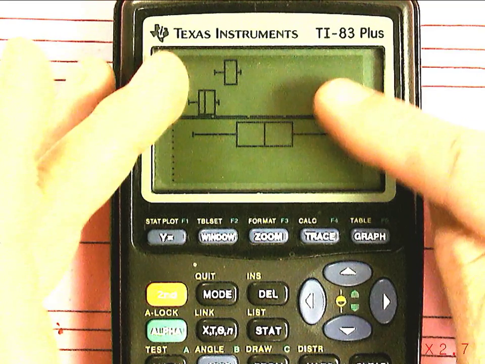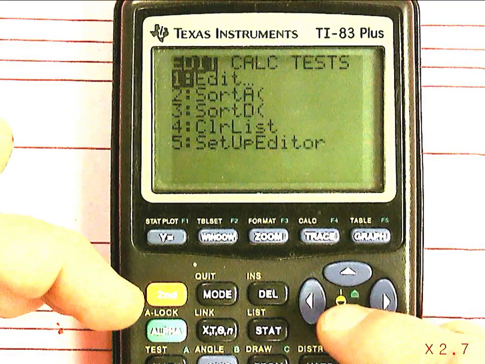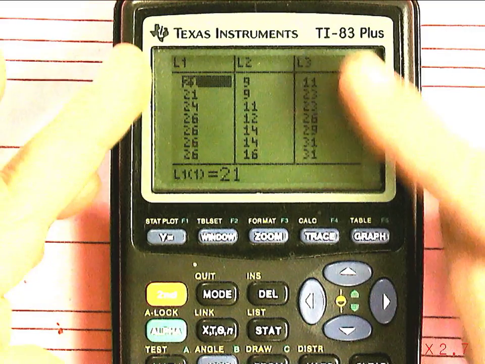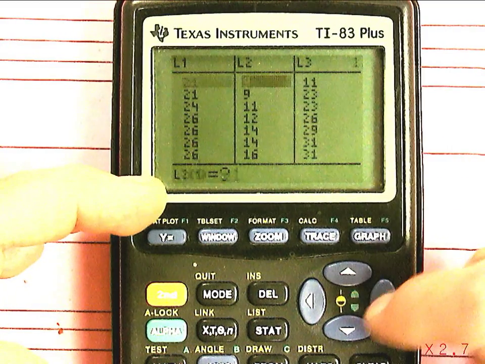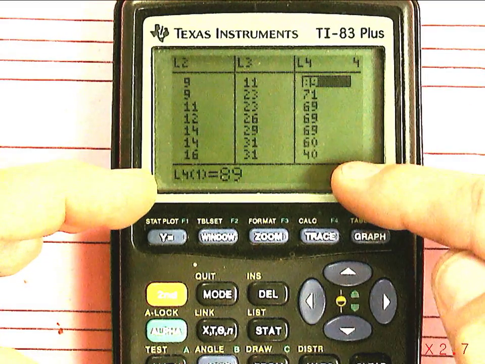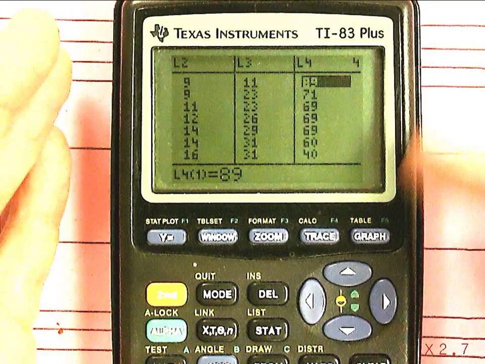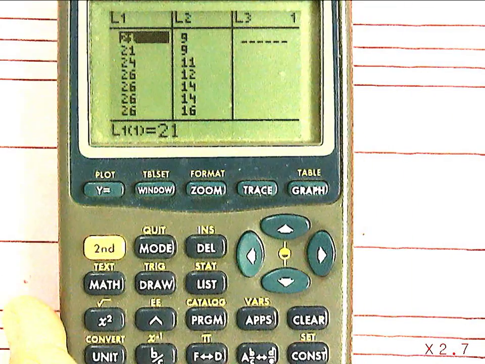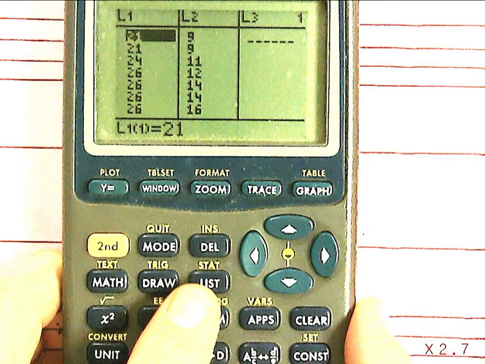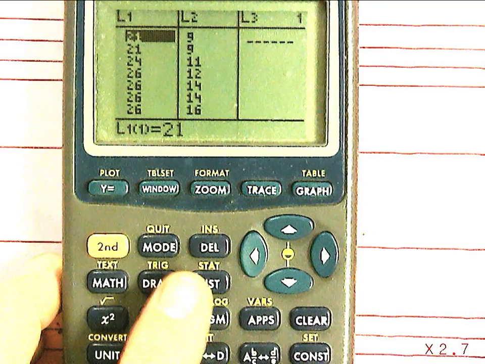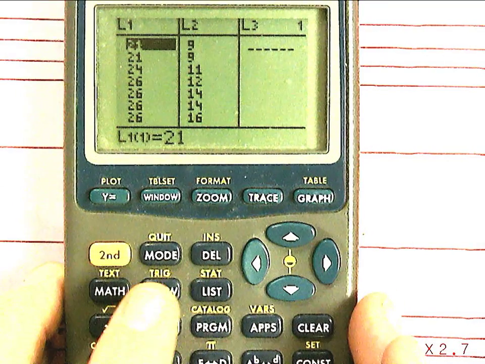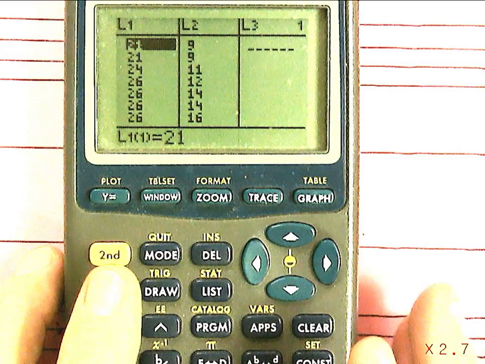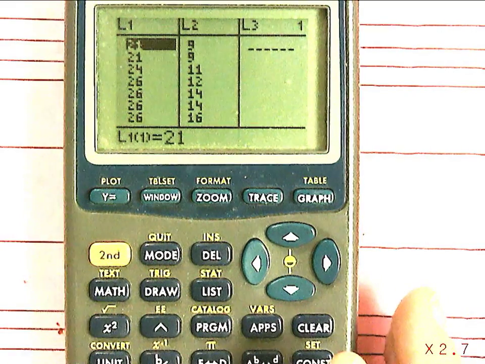So that's how you can use a graphing calculator to sort your lists, either least to greatest or greatest to least. Again, if you need to go back over this one again to learn to use your calculator, same thing, TI-83 and TI-70, very similar. Oftentimes it's the list button that's just the reverse. So depending upon which calculator you're using as you watch this, it should help you to be able to sort your lists and use that function of your calculator.